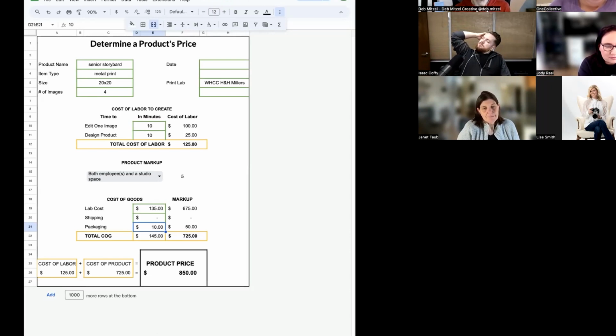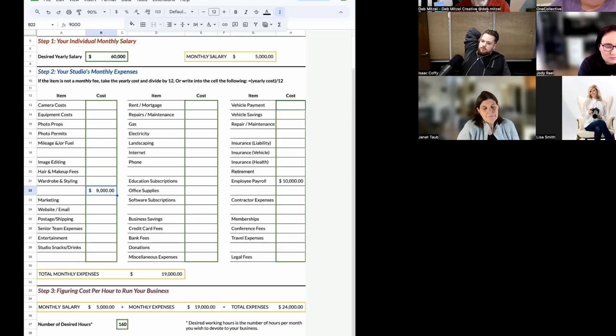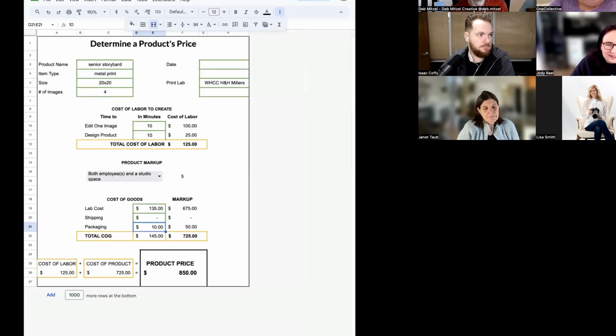So then if you're like, okay, this is great, I don't want to have to do this for each one of my products and run through all of this. I don't know if you noticed, but on both sheets so far, anything that you would fill in as the user of the spreadsheet is in green, so it has a green box around it. The yellow stuff is automatically populating. So green means go, fill that in. Yellow means don't touch it. I didn't put red on here because I don't want anybody to stop.